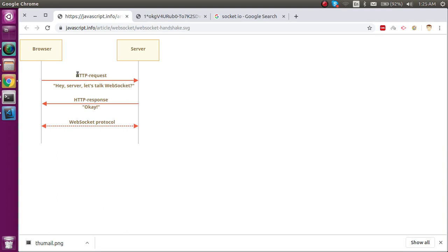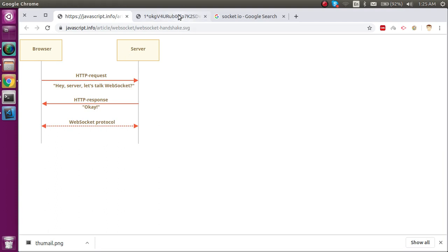In this scenario we send an HTTP request once and handshake with the WebSocket. We get a response, and after that the WebSocket opens a portal, or you can say a port, from server to client, and in this way we can send and get messages in the same request. It's like a pipe: you can put water in from any side and it will definitely go to the other side. So this is the way.